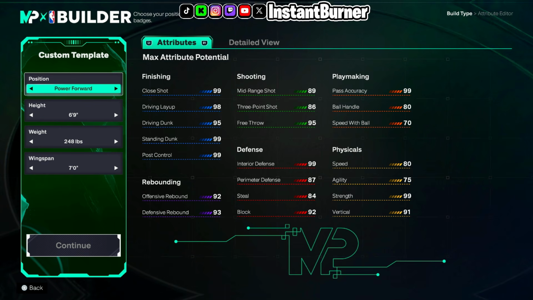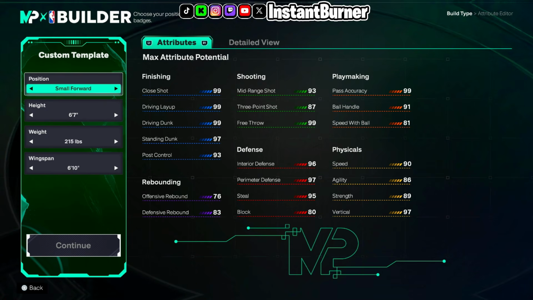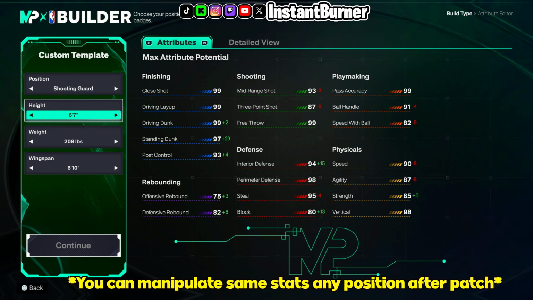So with the taller builds, it's usually driving dunk, your ball handling, and speed with ball. Just depends on the position that you make them. At power forward, which I made this build, at 6'7", it's your ball handle, speed with ball, and your driving dunk. If you make the 6'7" at small forward, shooting guard, something like that, it's only gonna be your driving dunk, if that makes sense. You know what I'm saying?